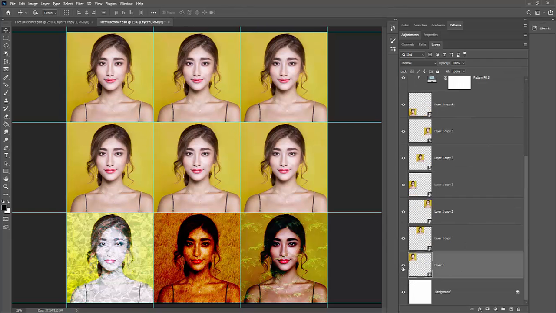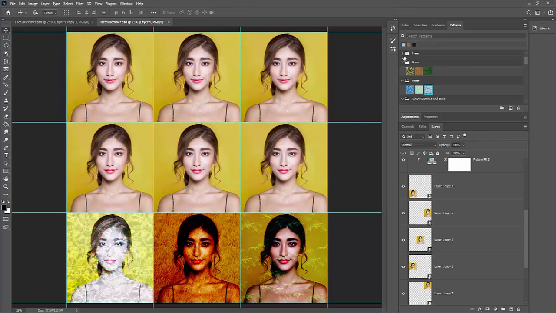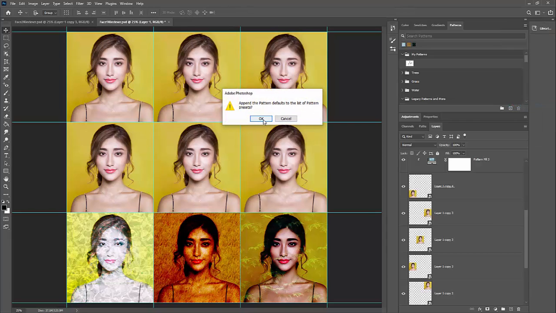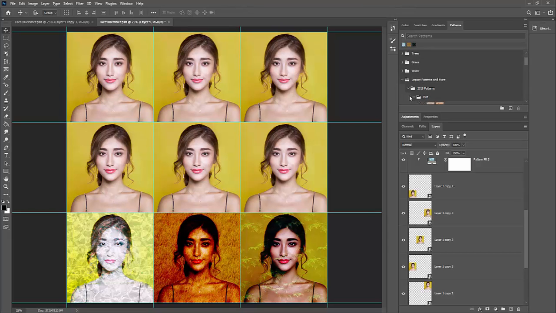So I'm going to scroll down to the bottom here and choose this bottom one here. It's the bottom, which is the top left one in terms of the image. And basically, I'm going to open up the patterns area. So if I double click on this, I'll open up patterns. And each of these have little folders which you can open up and close just like I did there. The legacy ones are older ones, so you may have some different patterns visible in here. And if so, what you can do is click on the little widget here, which I call the widget or hamburger icon in the pattern shelf, and go down to append. You can add legacy patterns or more, or you can hit append default patterns, and then you just click OK and it will append it in there. And so they'll be here towards the bottom.